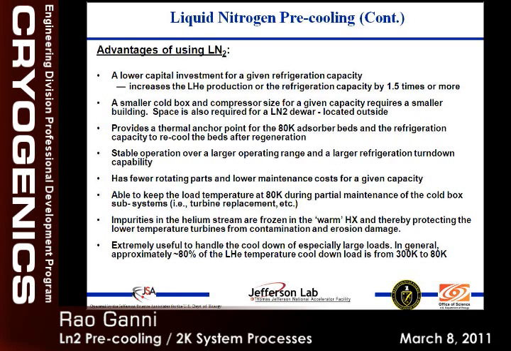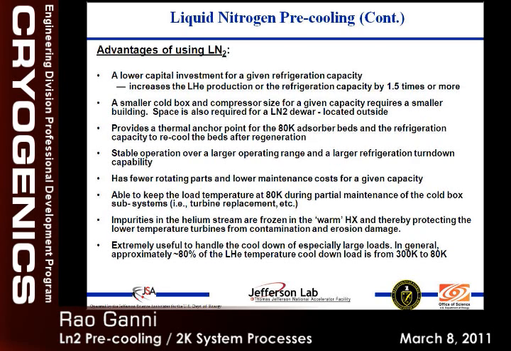Provides a thermal anchor. This is another important thing. If you have turbines and as the load varies, the temperatures move up and down. When we have these impurities we absorb in the charcoal beds at 80 Kelvin for air and at 20 Kelvin for hydrogen and neon and things like that, they tend to move with the temperature. But if you use nitrogen, that's anchored. So that temperature anchor point will make it, even if you have a shutdown of the refrigerator or something, not propagate those impurities down into the lower temperatures, because any time you have any upset conditions, it always goes to a lower temperature level by cryo pumping. So the anchor point is very important.